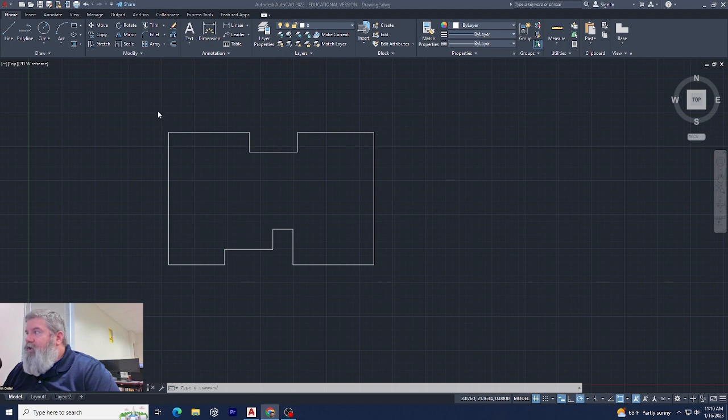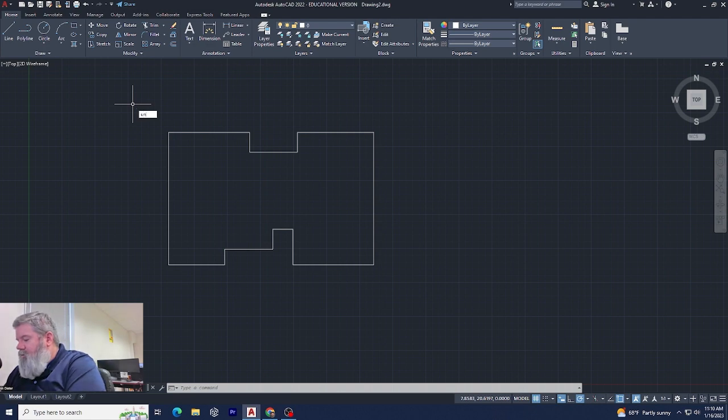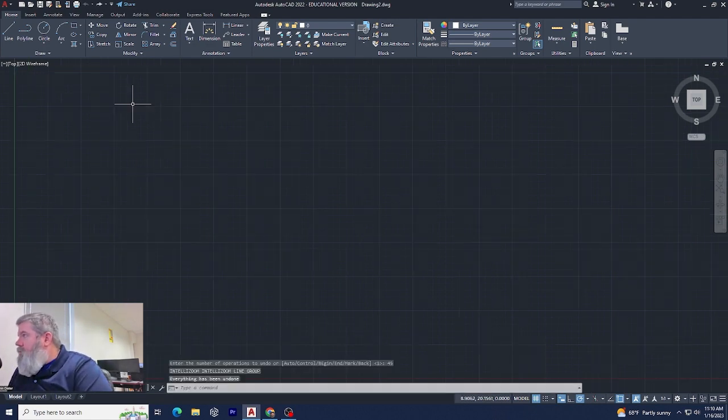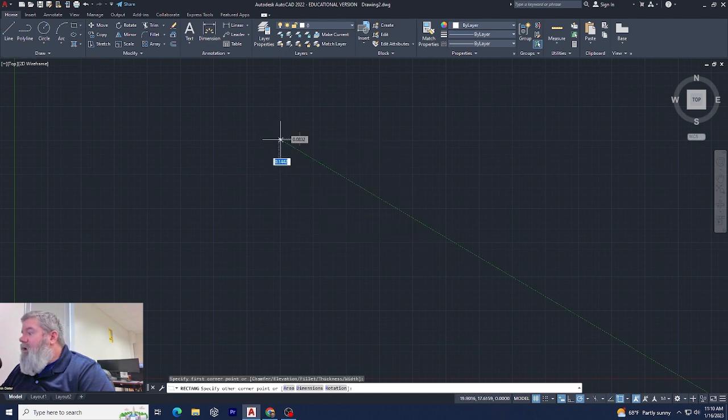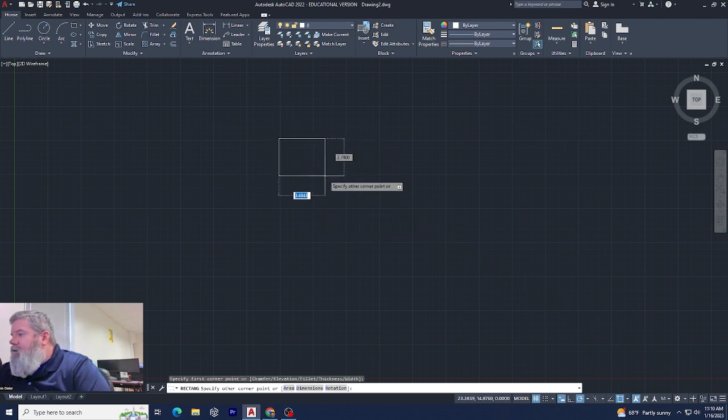So, for example, say I'm going to draw an iPhone, right? Let's measure one here. So, got this iPhone.